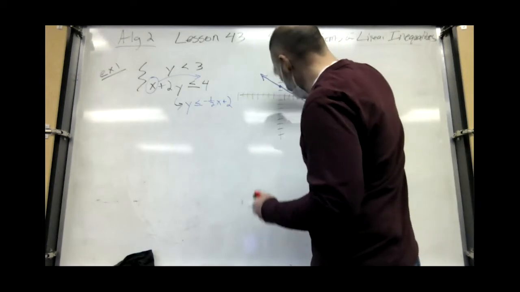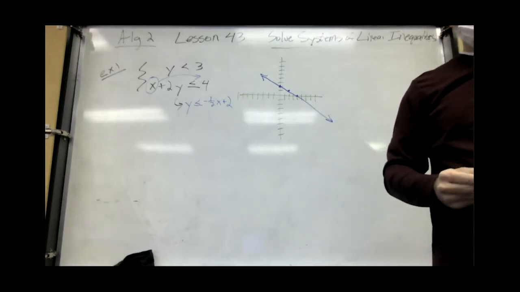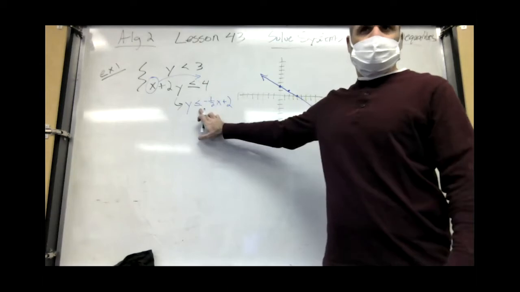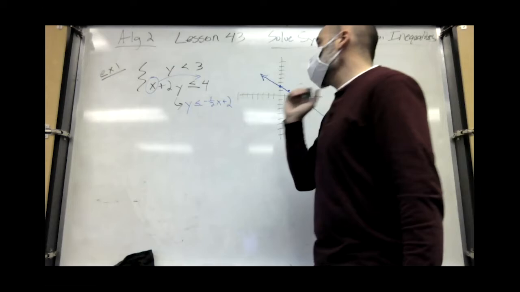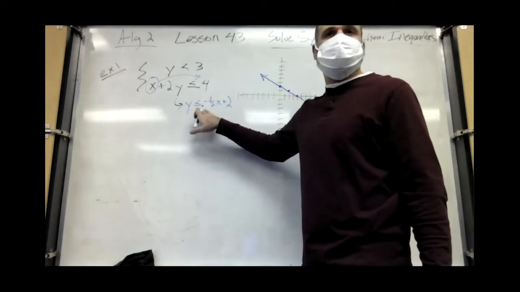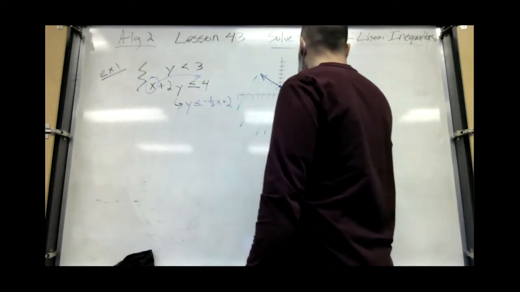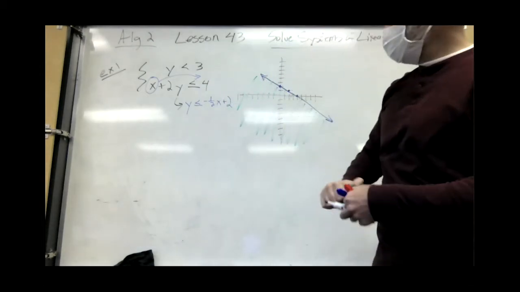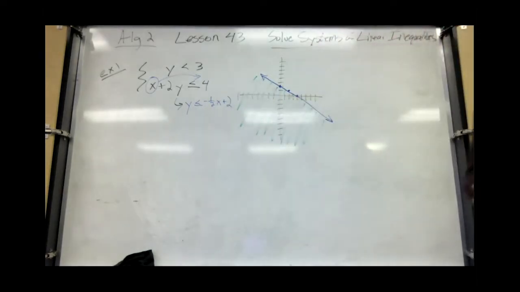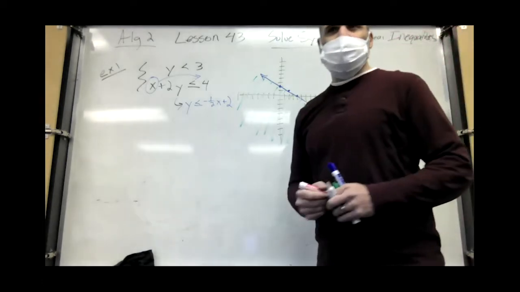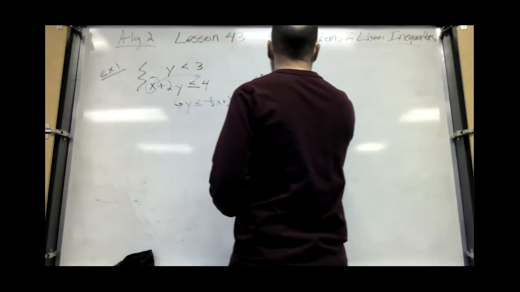Now, am I going to shade above or below that? Below, because it's less than, right? And it's equal to, so I get to have a nice solid line. So it includes the line and everything less than the line. Okay, so I'm going to shade below it. Feels great. Now, how do you graph y is less than 3? Straight. Yep, so that is a horizontal line, and it's everything less than 3. And it's not including 3, so it's going to be a dotted line.